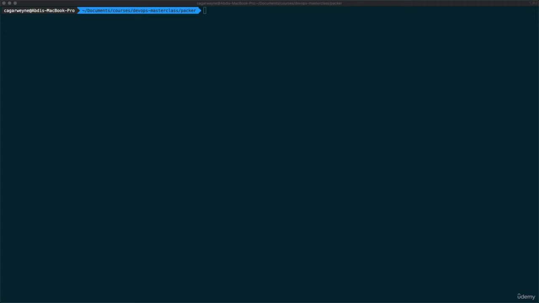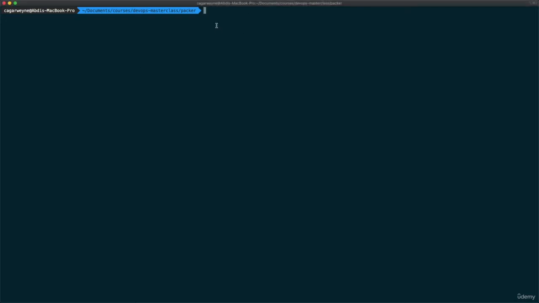So what we're going to do is run a query using the AWS CLI. We mentioned previously we need the Packer package installed, and we also need the AWS CLI tool, and we need it for this step here. This step we're using to locate suitable AMI images that we can use as the base image for the image that we're creating with Packer. So this is where we're going to be using the AWS CLI.